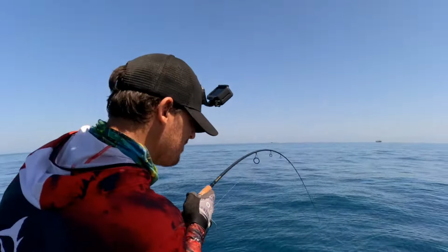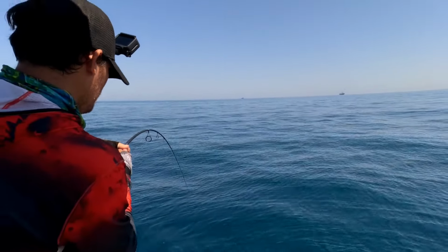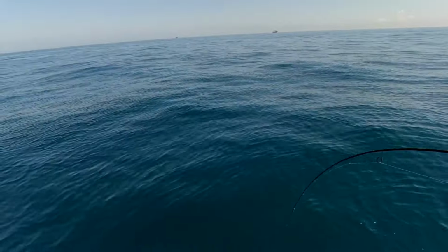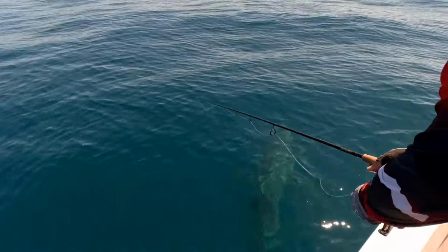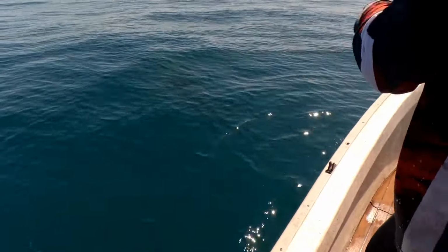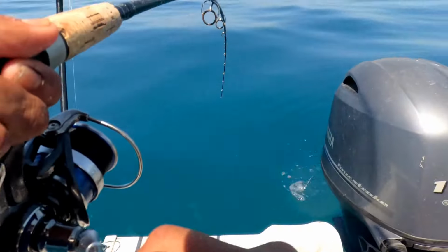Actually, he doesn't have that wild tail flip. Got a bone. Watch his shark, dude. You want me to go let the shark go after him? Oh, yep. He's coming up. Yeah, he's coming after it. Watch. Hold on. Oh, he's turning on it. He's turning on it. Hold on. There it is. Let me put him in there.